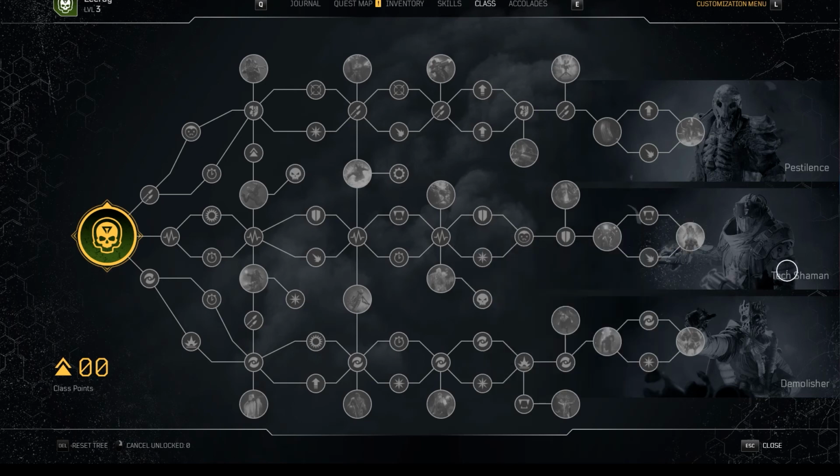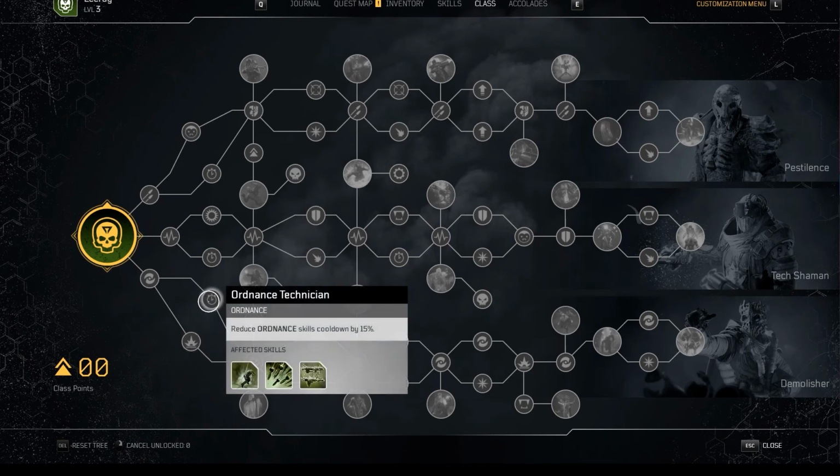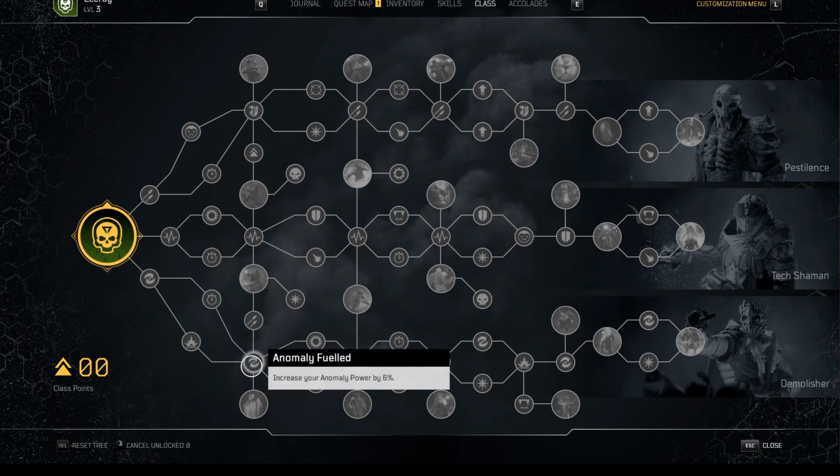Alright, so there's the Tech Shaman. Now let's take a look at the final way to go down, and down the bottom here. The Demolisher tree, as well as the crossover here. So you start with a mandatory Anomaly Fueled, increases your anomaly power by 6%. So as you noticed here, right off the bat, this is going to be more skill buff focused. Then you have an option, increase your resistance piercing by 15%. So again, bypassing enemy resistances. Or you can get 15% skill cooldown reduction to the ordnance skills. Then you have a mandatory, another Anomaly Fueled, increases anomaly power by 6%. So if you go down this route, you already have 12%.